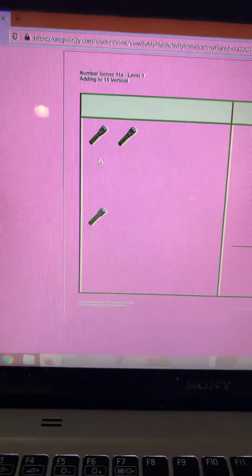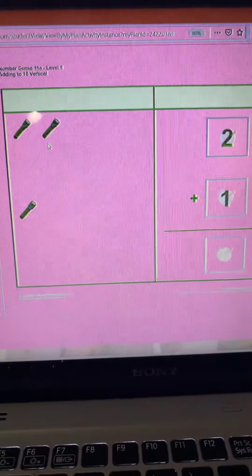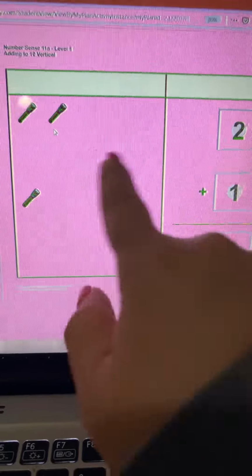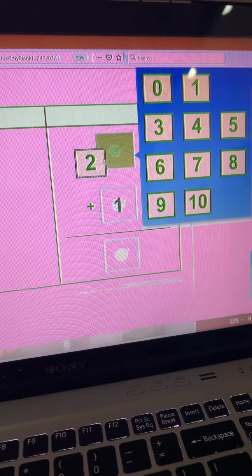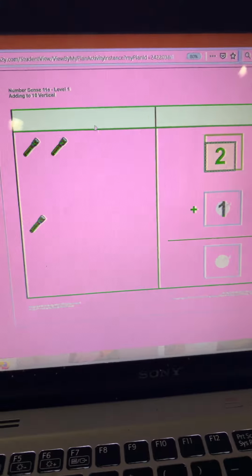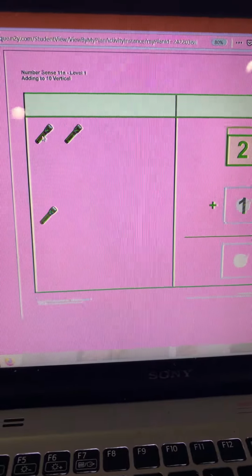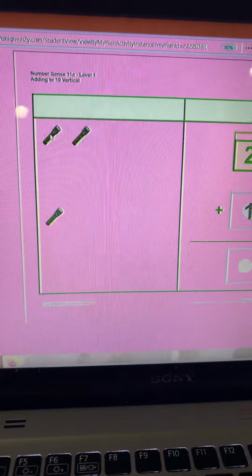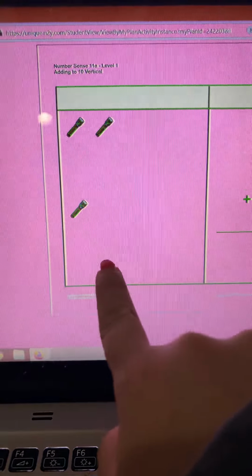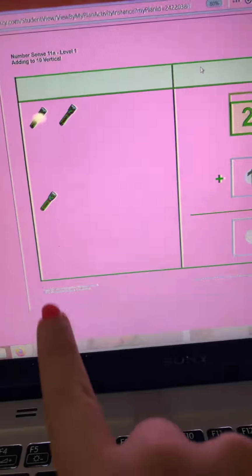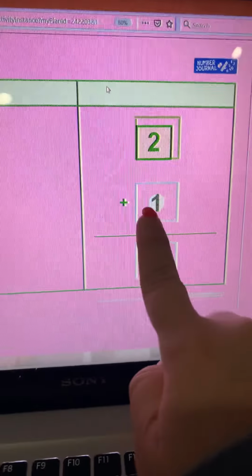Okay, and then for the kids who are adding or going on to that, you can say, look, we have 2 right here. So you can use your arrow, click on it. 2. They can even match the number. Okay, so 2. Okay, and then this also counts. Well, you can count with them. 1, 2, and then how many are down here? 1. See, I have 1.